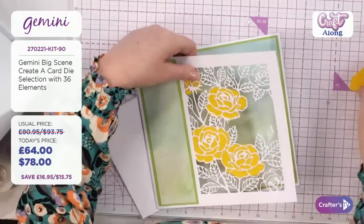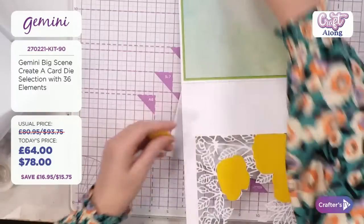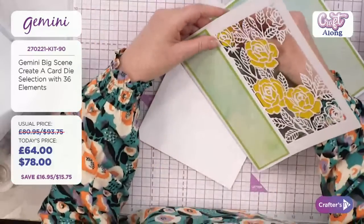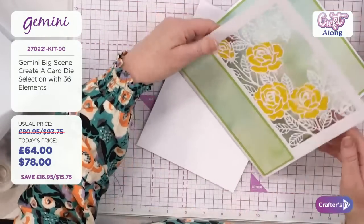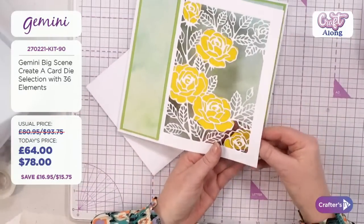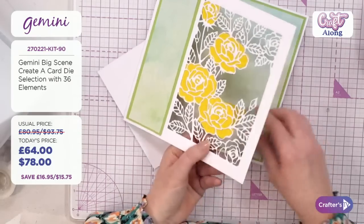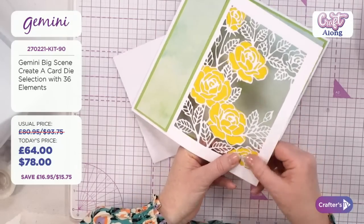So just pop that one in, and then, oh, do you know what, Joe? I probably didn't put any dots on that one because it's not sticking. So did I put some down there? Yeah, we did it on that one and not the other one. So just pop that one into place on there. Probably not put that perfectly well, but you'll excuse me as we are rushing just to make sure we get the finished ones done. I haven't cut that very well, but never mind. There we go.